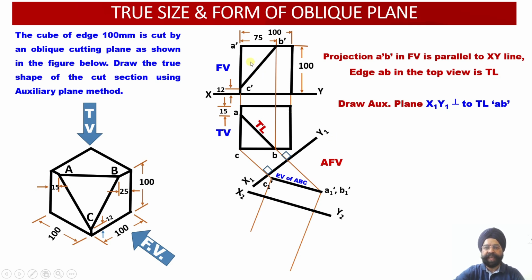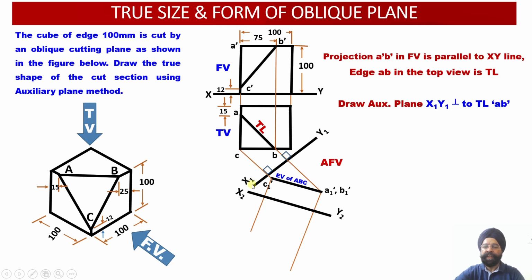Please see, this is elevation, this is plan, this is again elevation, and again the plan I am required to draw over here. To draw the plan, I need to work out the distances of the plan from the intermediate auxiliary plane, or AVP, which I had drawn, x1, y1. You see these distances become redundant over here. The distances which will be applicable are the ones from the intermediate auxiliary plane, that is AVP.